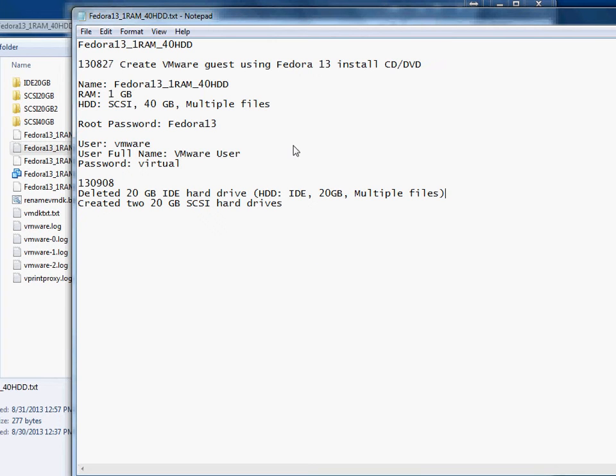Like that. And now up here is going to have the same structure as these, right? So it's like this, SCSI 20 gigabyte, multiple files. I'm going to call this one SCSI 40 gigabyte. This one is SCSI 20 gigabyte.